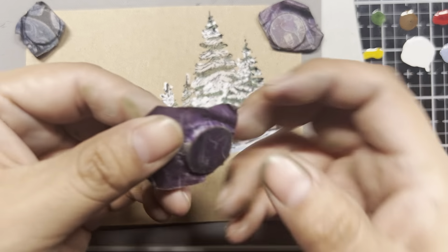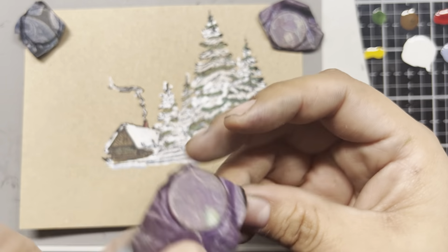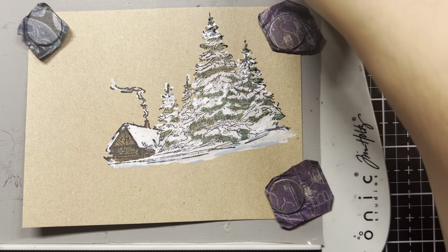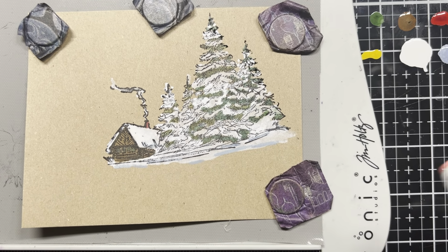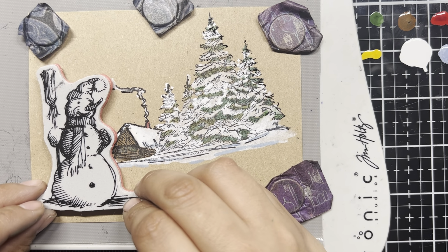To make it easier for me to pick these up, I did encase the magnets that came with the stamping platform in some washi tape. It just gives me an easy tab that I can grab and lift. Okay, so we're going to take the snowman and we're going to put him right here.